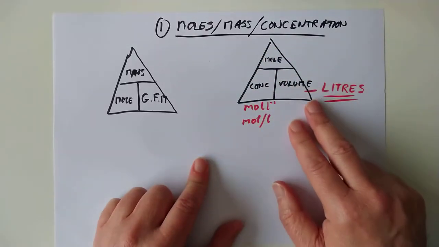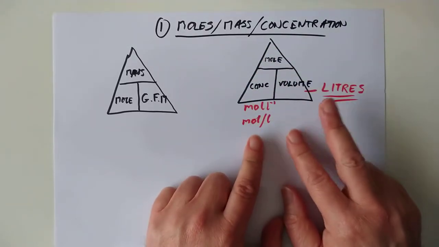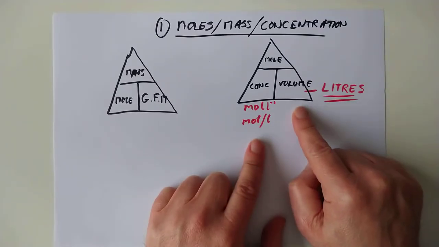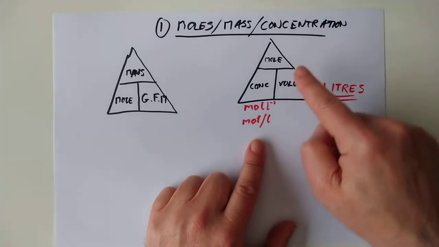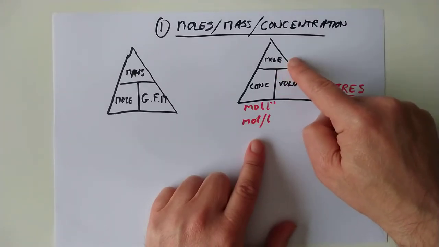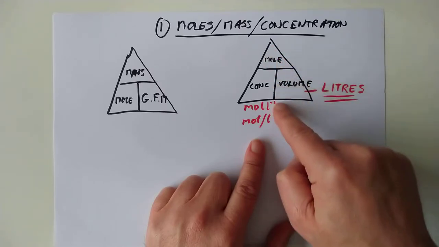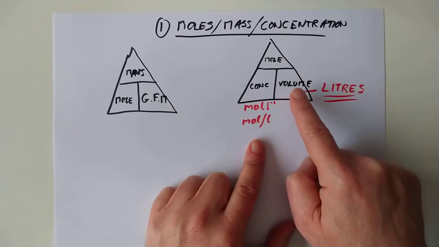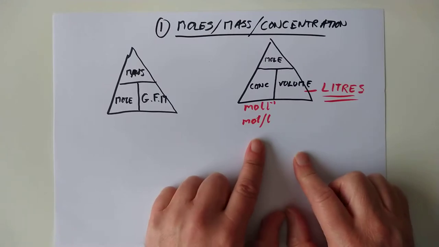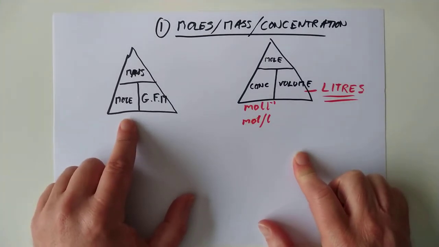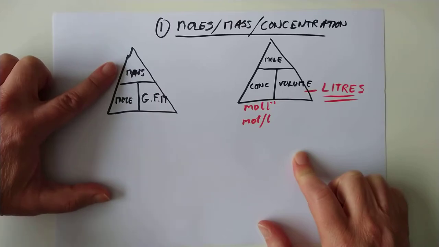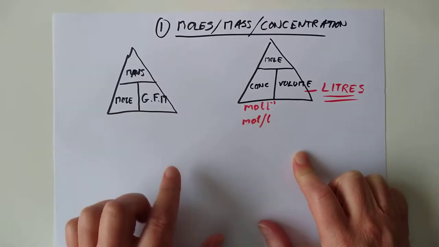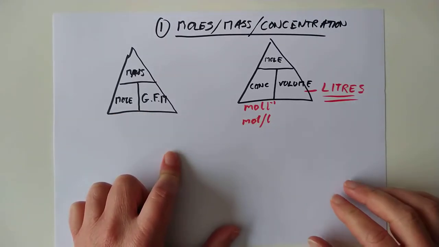There is this other one here which deals with dissolved things, with solutions. So if you're talking about volumes and concentrations, this is the triangle that we're going to invoke. It's got moles now on the top. This is short for concentration of the solution and this is the volume of the solution. I didn't put any units over here because I assumed that you would realize that mass is in grams, moles are in moles, and GFM doesn't really have a unit.